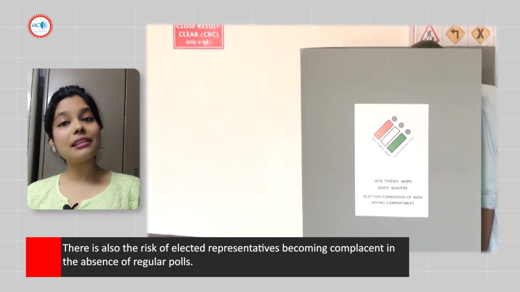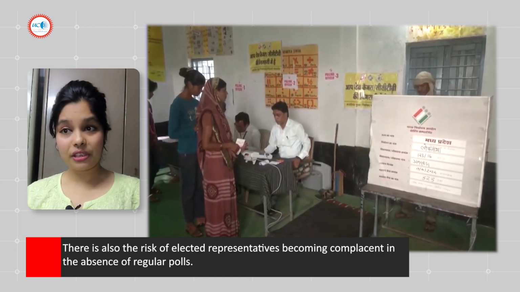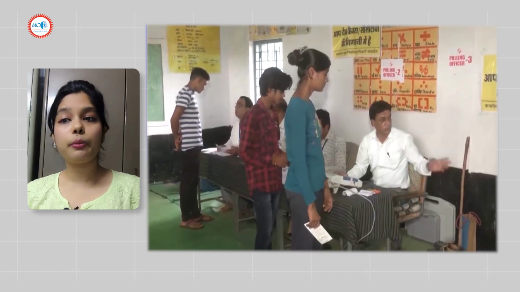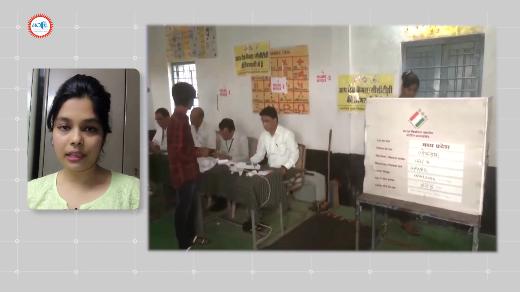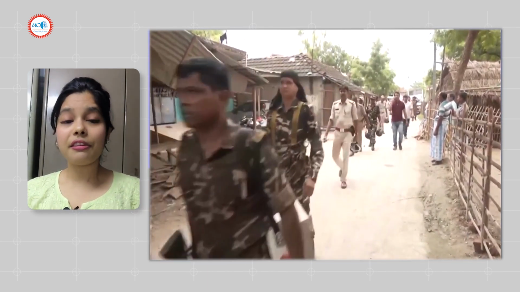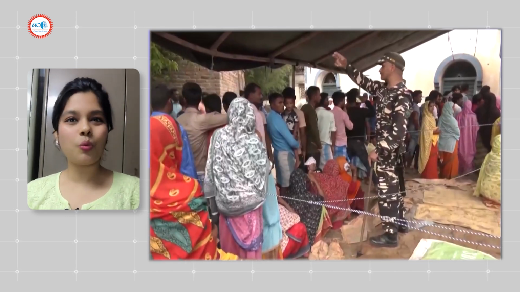In conclusion, we will say that while one nation, one election aims to streamline the electoral process, it presents both potential advantages and challenges for India's democratic framework. Yeah, we have seen both sides of the coin. We have seen both the positives and the negatives of having one nation, one election.